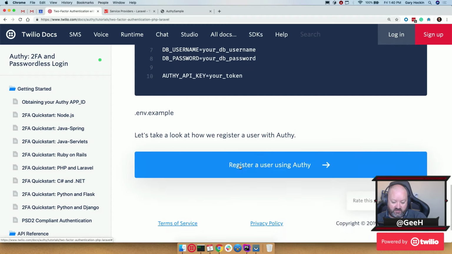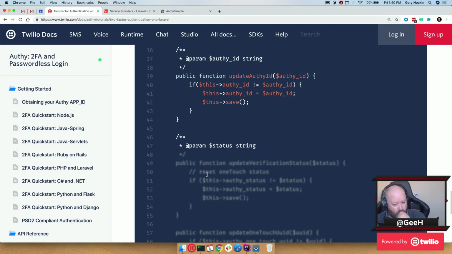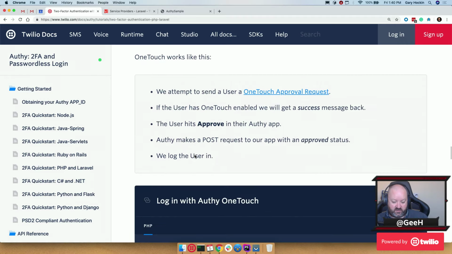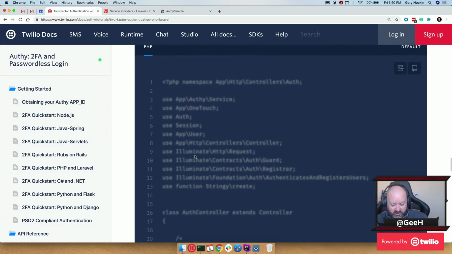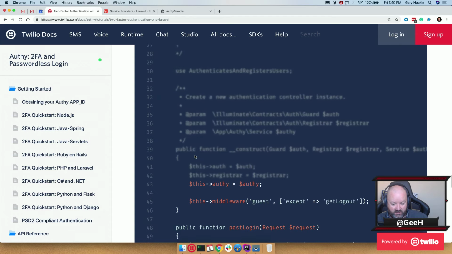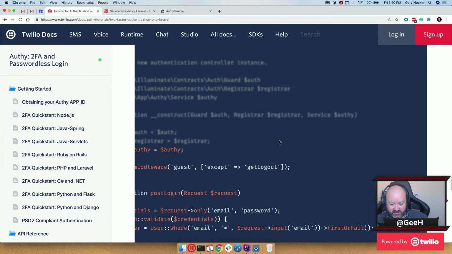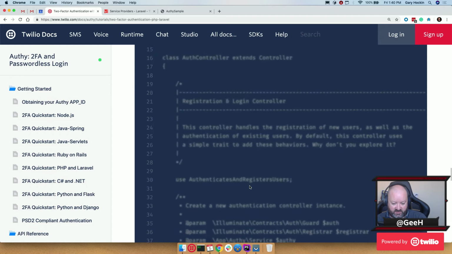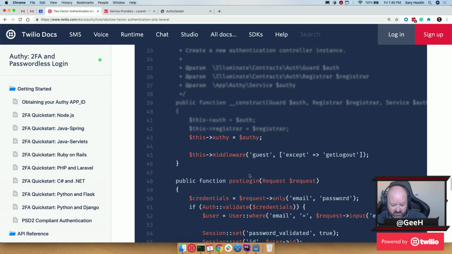working. How we register a user with Authy, we've done that. Thank you very much. We're okay with that. How are they doing it? Yeah, they're just doing it slightly different. How to log in a user with Onetouch. So what are they actually overriding here? The auth controller. This is the constructor. They're adding an Authy service. App Authy service. What is that then? What is that? Oh, something they've created, obviously. That's fine. Can I ungrey this out?